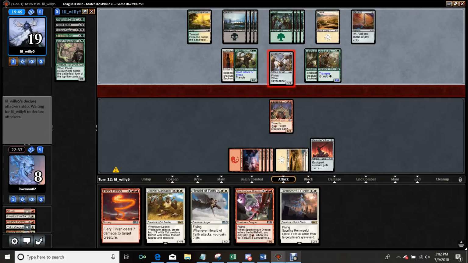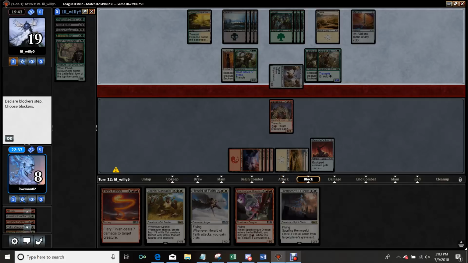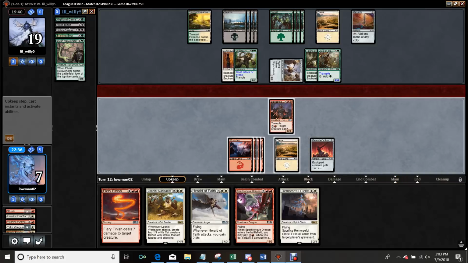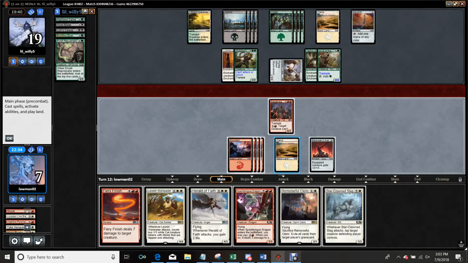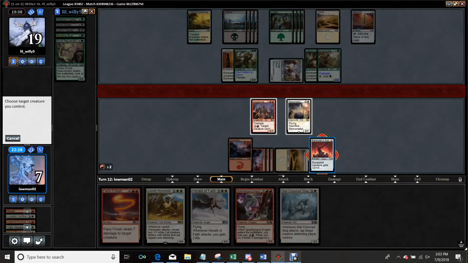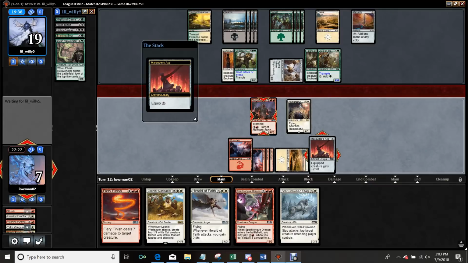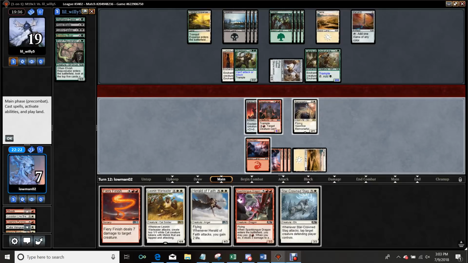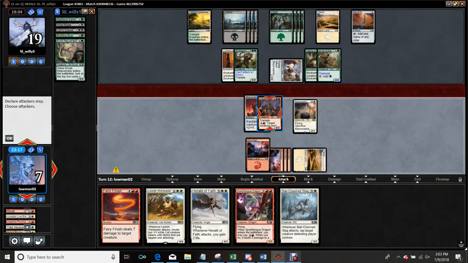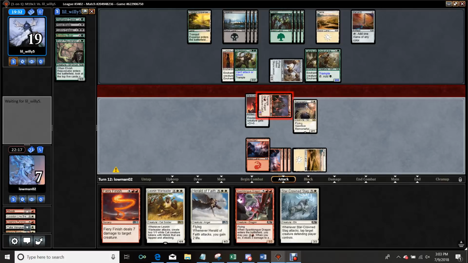Get in with their 1-1. I think that is fine. Okay, white mana, come on, deck. You can do it. Well, the positive thing is, they're not doing a lot of damage to me right now, so I think I have to start getting in there. Could be wrong on that.